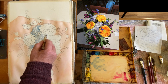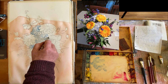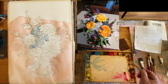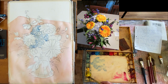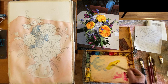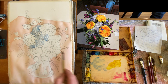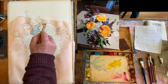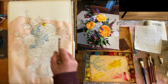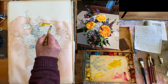Good. How far does this blue go out here? There we go. Okay, so I'm touching the blue. Now, I don't want to stop there, because I do want to move into the fun part, and that's these flowers. I'm getting a mixture of aureolin and new gamboge, and I see the outsides of these. There we go.